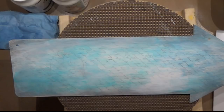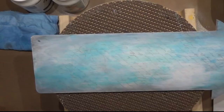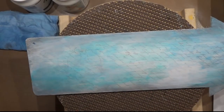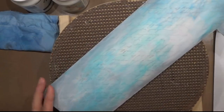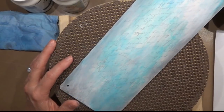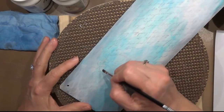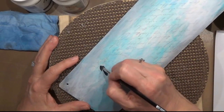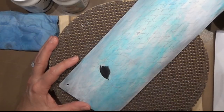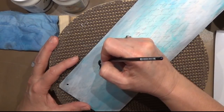Okay, this is going to be a super fun, super fast project. We all have seen the paintings of the birds on a wire. So that's basically what we're doing here, but we're adding some different elements on here. So we're going to paint our birds in with black. So you can just use a small round brush or a filbert brush and just fill them in with black. Not the beak. We'll do the beak here in a second with a little bit lighter color.